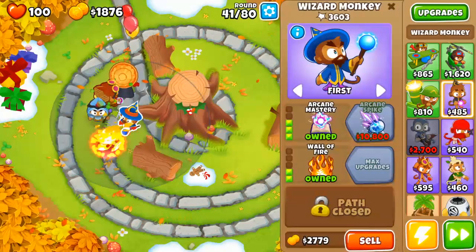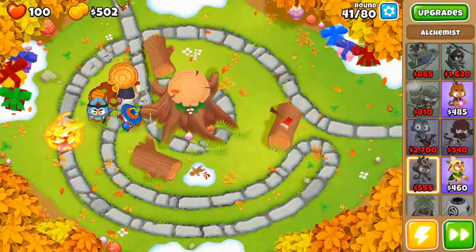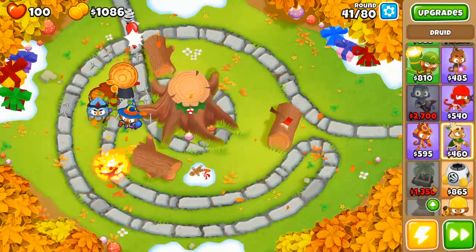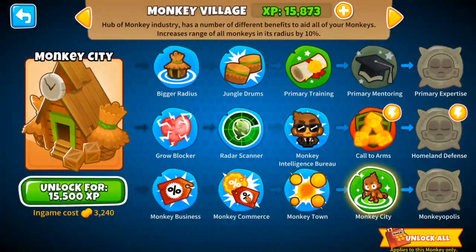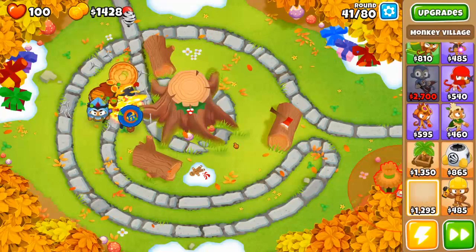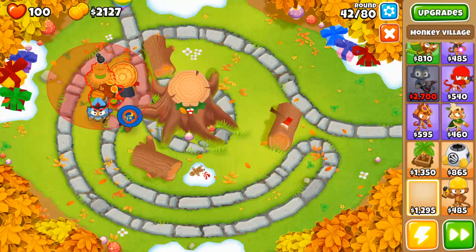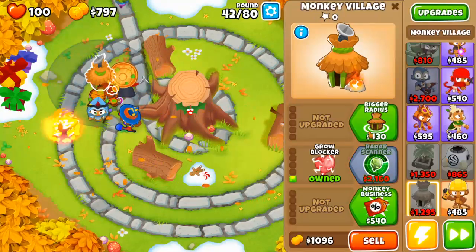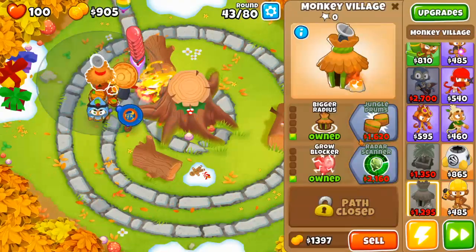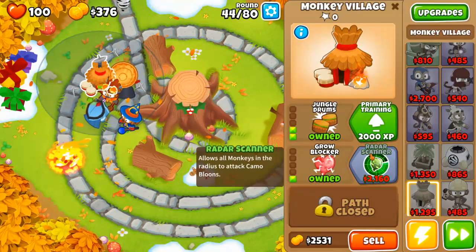That was too close. Zooker potion. Piercing. Get our... City. I want to get Call of Arms. Oh no, please. Right there. My Jungle Johns.